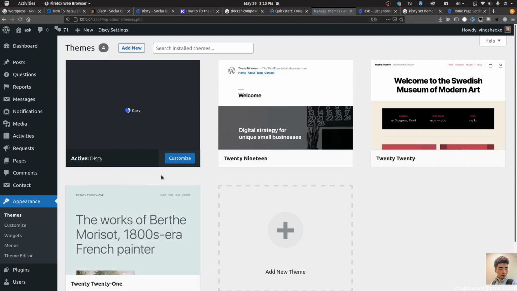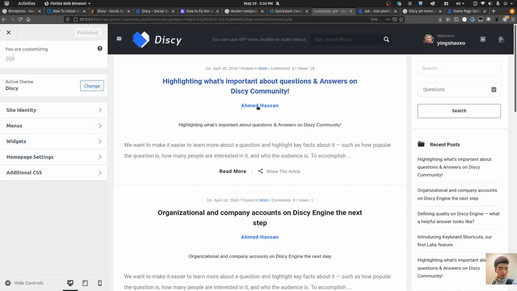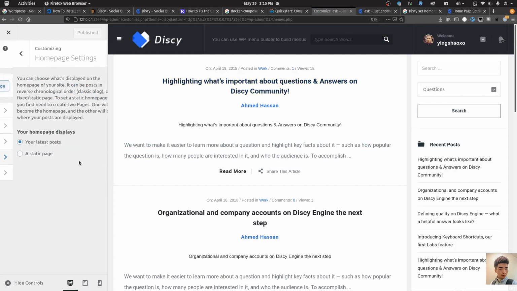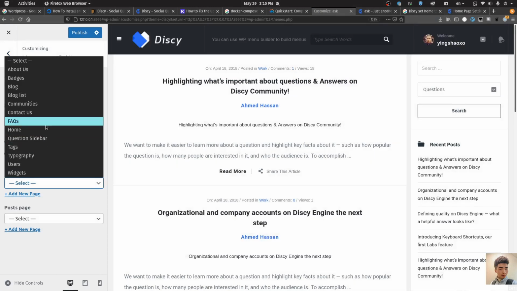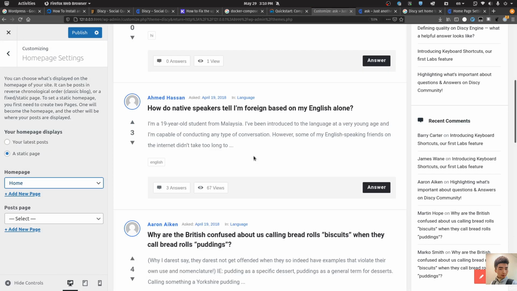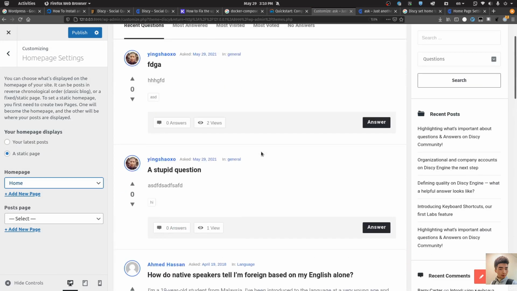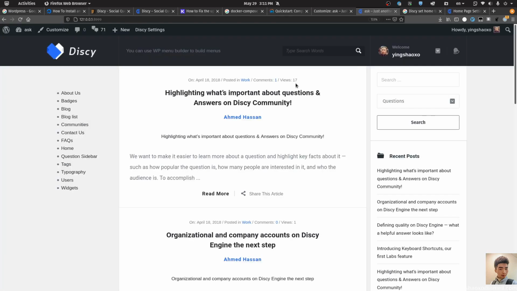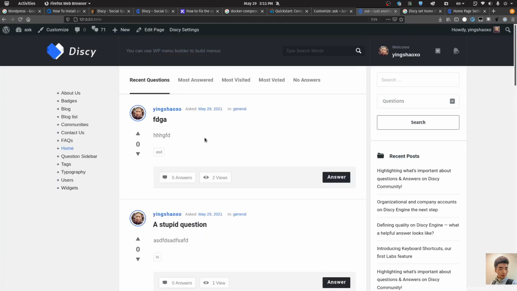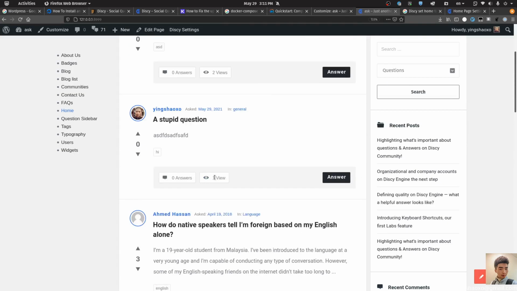It can be as simple as first we go to customize, and from here you can see we got nothing, right? But if we go to the homepage settings and select the static page, we select home. Now you will see all those crossings as a list displayed in here. So I guess that's enough for us. We hit the publish button and go back to the home page. From there we could see a lot of things right in there. This is what we want.